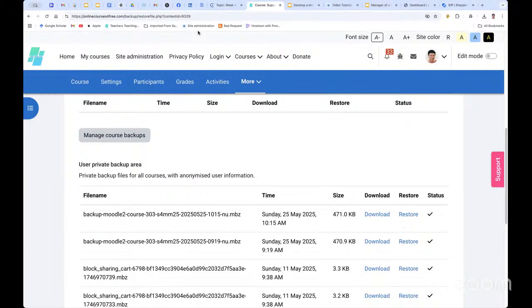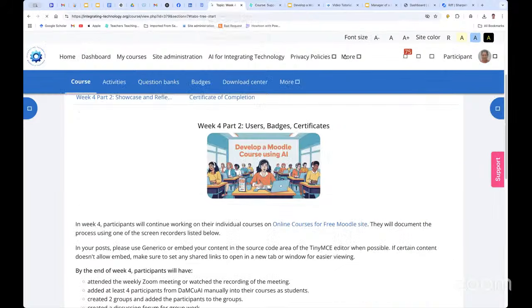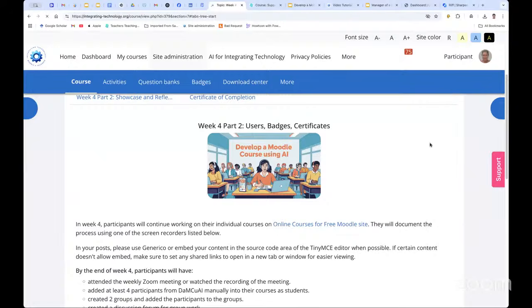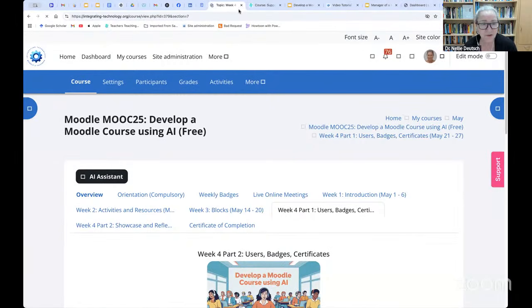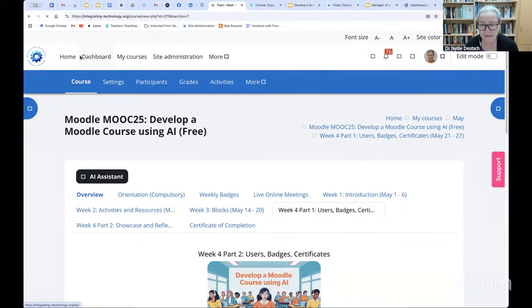I was trying to inquire what the reset does. Backup and restore sound clear and straightforward, but what about the reset? What does reset do? It resets the course. If you go into reset, you can do that with your course. You can reset with the participants, without the participants. You can decide how you want to reset.